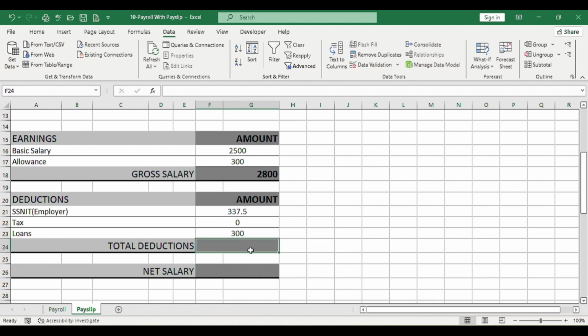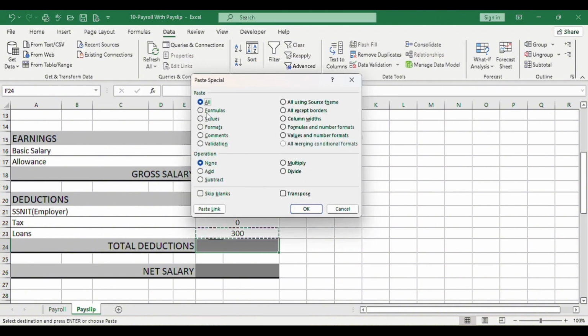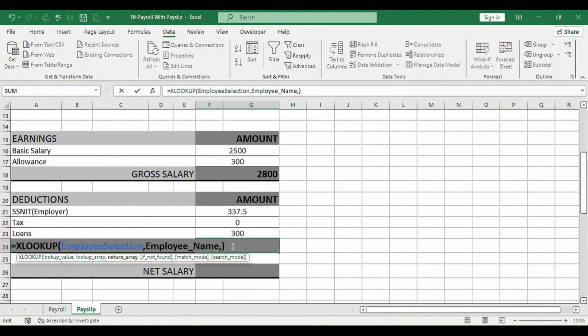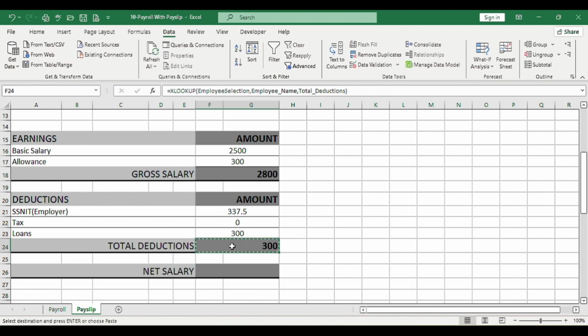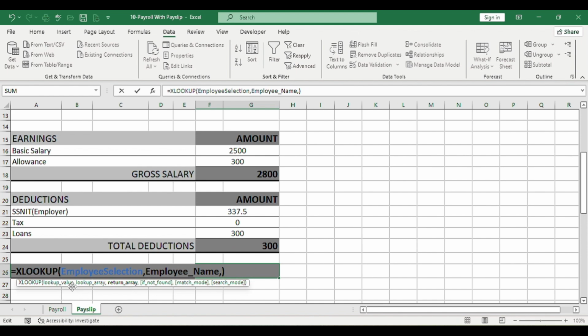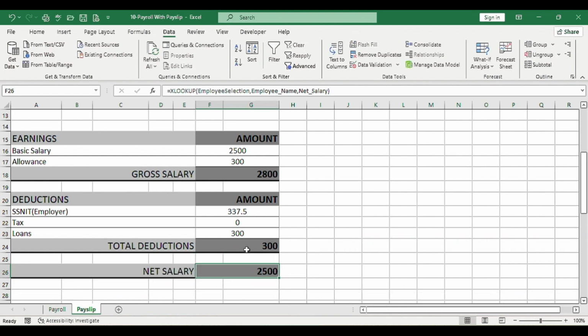Loans. Copy and right click again, paste formulas. Let's change it to total deduction. Total deductions. You can copy this, and since these two have the same formatting, we can just paste. Instead of total deduction, we are going to select net salary. We have all the information here.